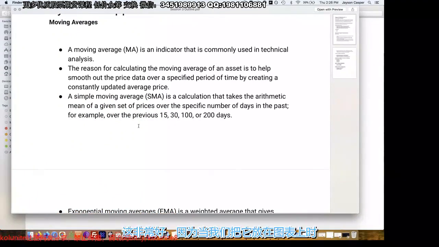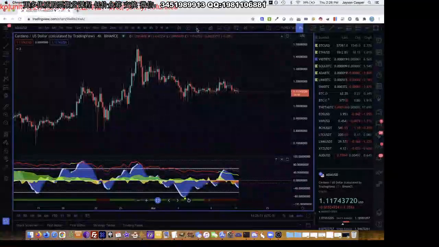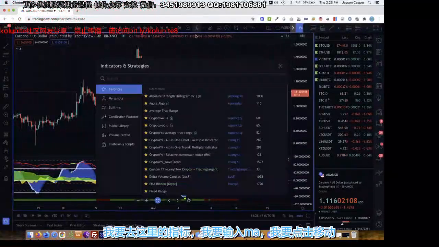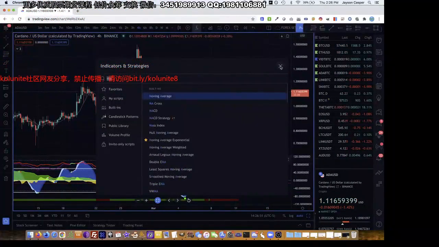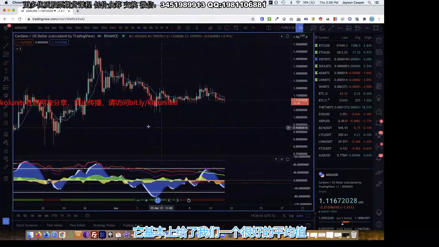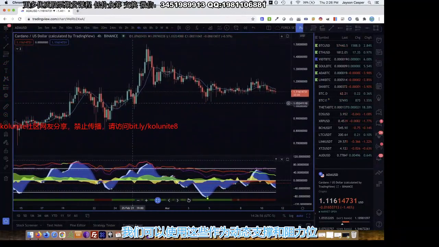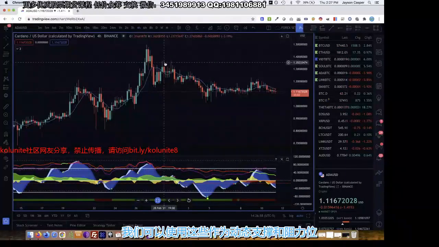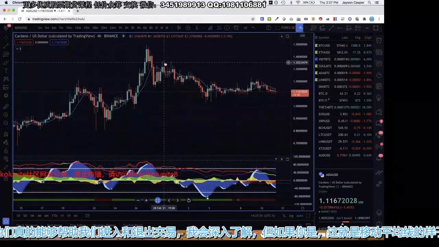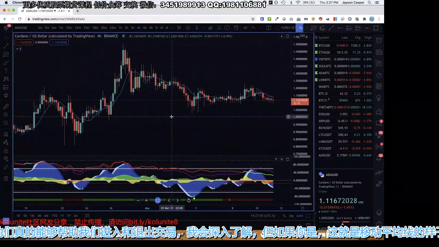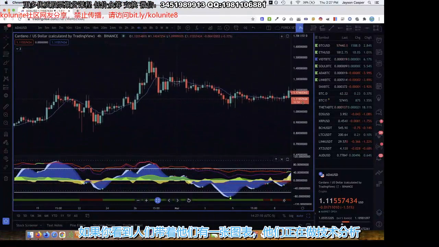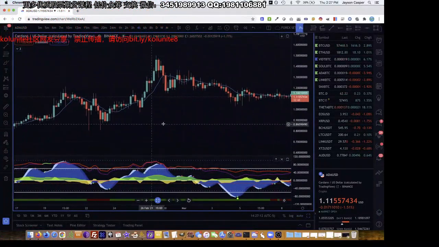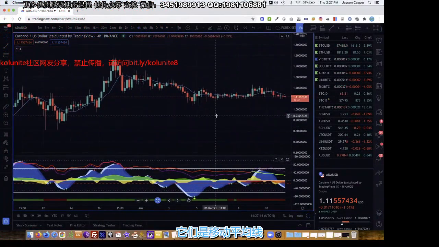And it's pretty nice because when we actually put this on a chart, I'm just going to go to indicators up here and type in MA and click moving average. And it basically gives us a nice average, and we can use these as dynamic support and resistance levels. They really will be able to help us enter and exit trades. I'll get into that more. But this is what a moving average looks like if you are completely new. If you ever see people who have a chart and they're doing technical analysis, and you see these lines here, they're moving averages.